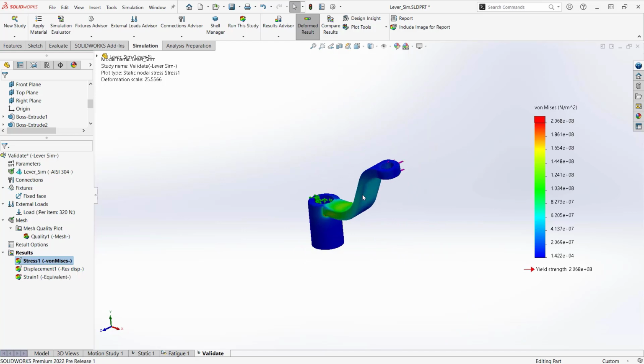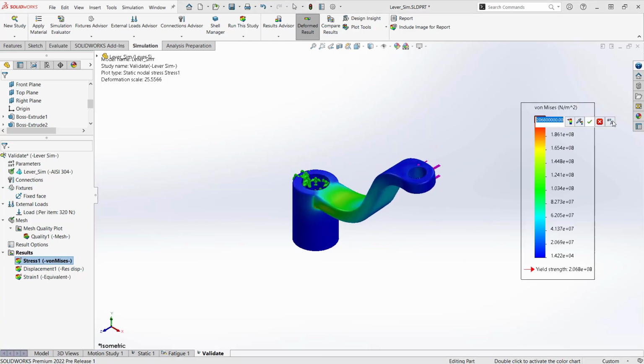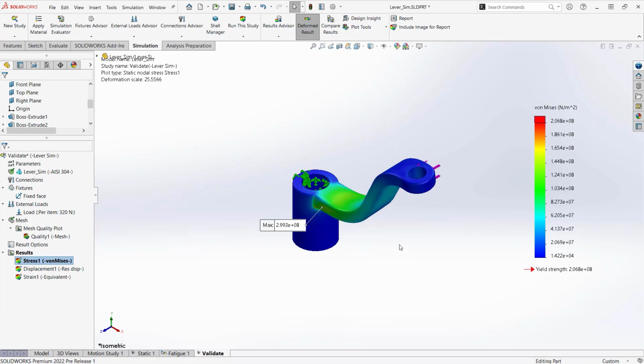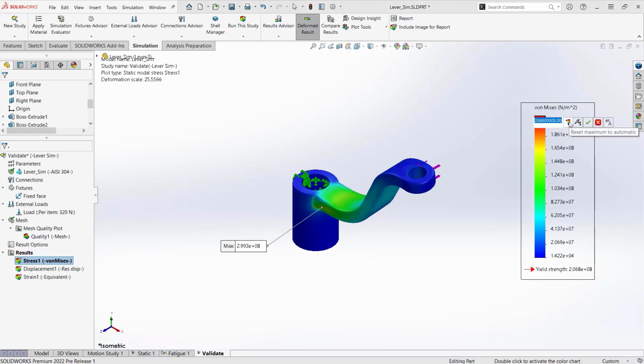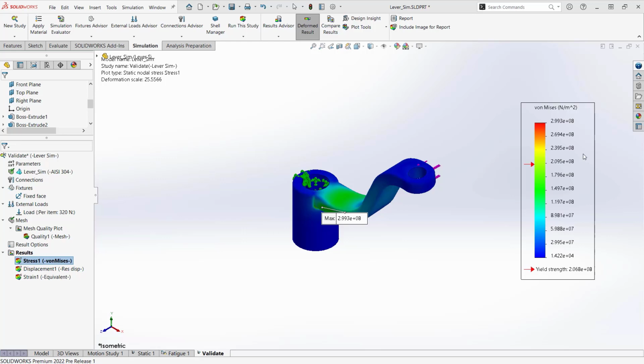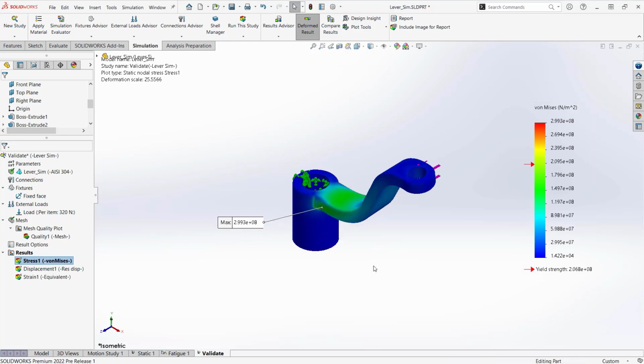Not only that, I can then also look to add some little annotations within here. Maybe it's not so obvious where my maximum stress is. We get a nice little cue for that as well. Once I've finished processing my results of having my maximum value as the yield strength, maybe I want to set that back. Well, again, it's just a click of a button away, and all of a sudden, the chart's back to the way it started. So it makes it nice and easy to understand exactly what's going on.